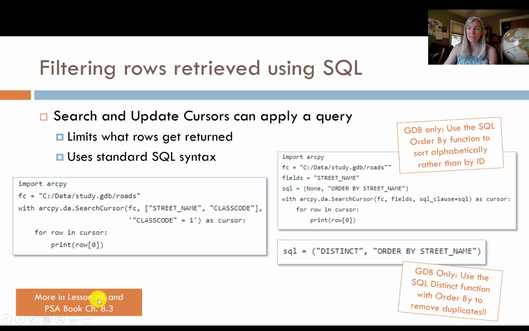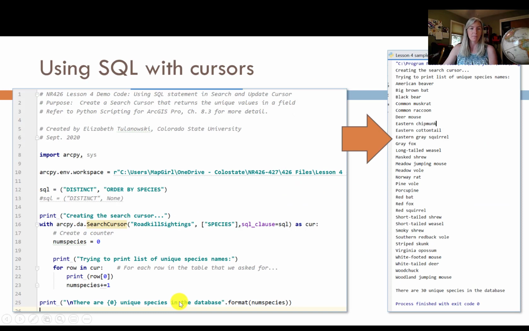We talk more about this in the next part of the lecture in 4B, and then there's also a lot of help on it online. But here's an example. Here we have that same search cursor that we were looking at in the demo, but now I create an SQL statement.